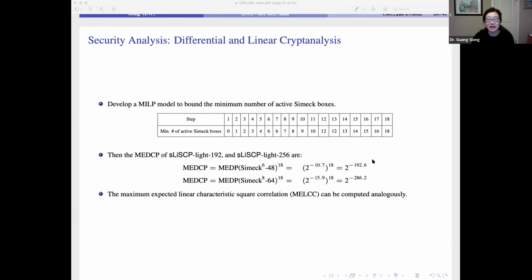LWC standardization. Of course, there is still a lot of cryptanalysis needed, and I'll just give you a few examples, like differential and linear cryptanalysis. Those dominate our design, for example, how many rounds we will take. For the differential properties, this is the number of rounds that we will take so that we reach the exhaustive search, which is your attacker's working node. So this is how we select the rounds.